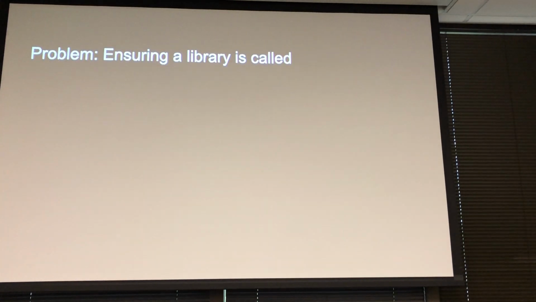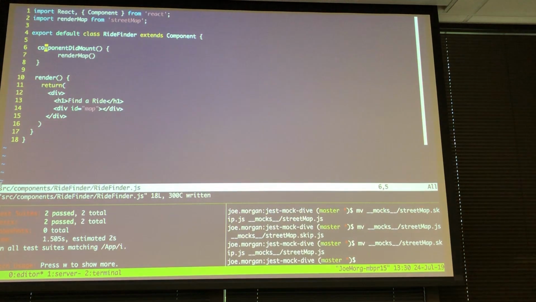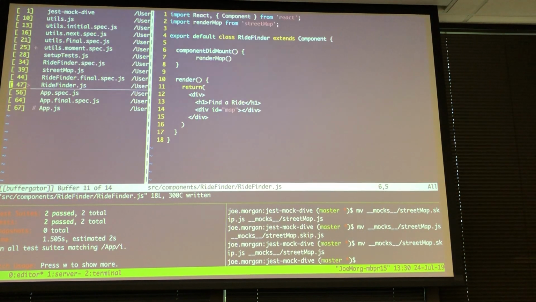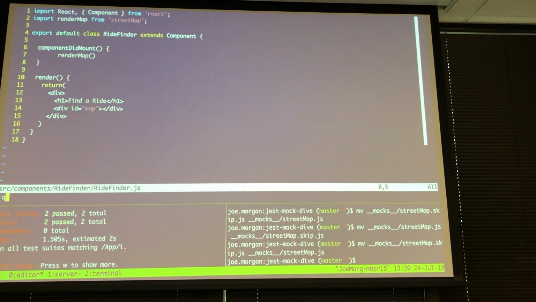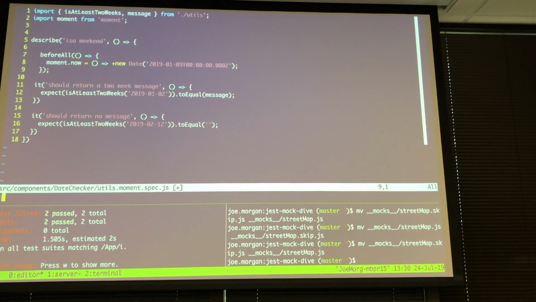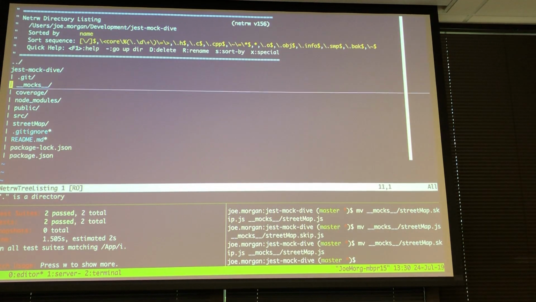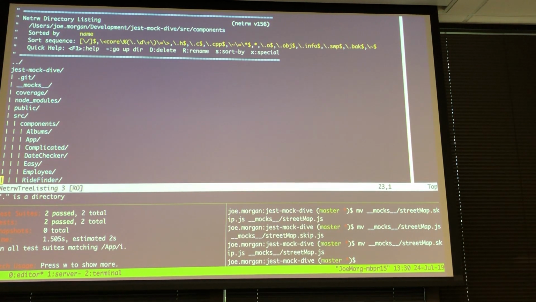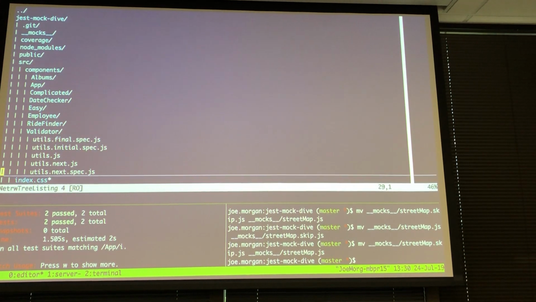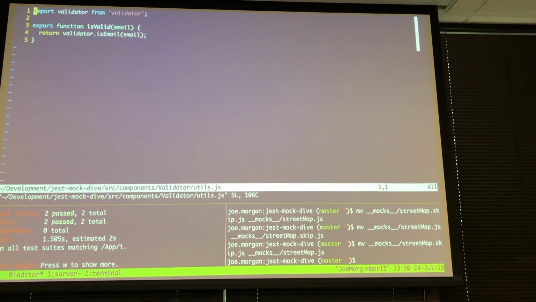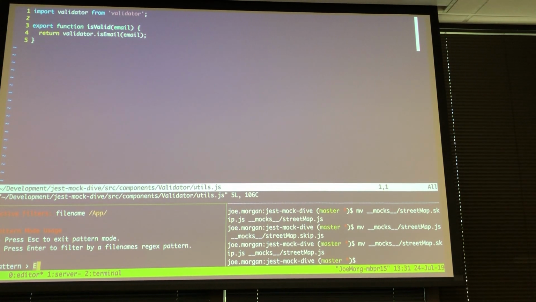All right. The last one we're going to look at is not really about mocking something, but sometimes there are cases where you want to make sure that an external library is called even if you're not testing it directly. So in this case, I'm just going to start over again. We have a validator function. This is a pretty boring function, but let's say that we wanted to wrap this third-party library to check to see if something is an email. So we're calling this validator function.